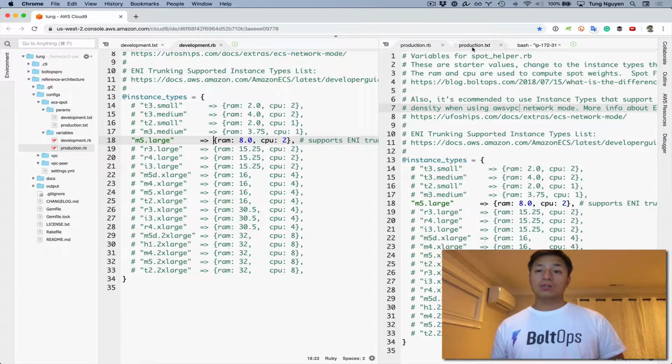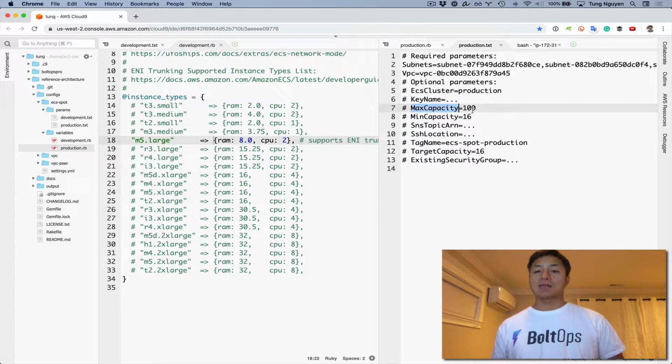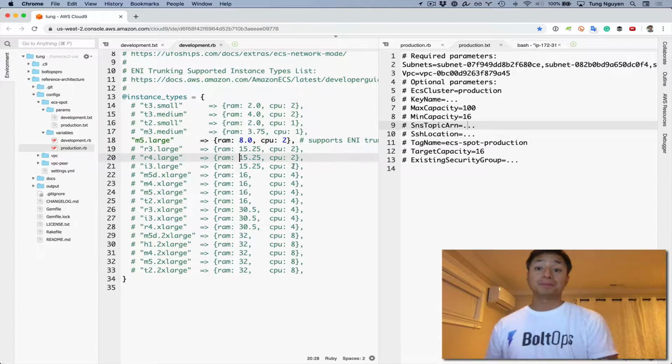And like, let's go to one of these files right here, like max capacity. Max capacity is 100 right here. So basically, max capacity is going to be 100 gigs of RAM here, 16, and you can configure for different needs. Right now, it's kind of based on RAM. Okay.